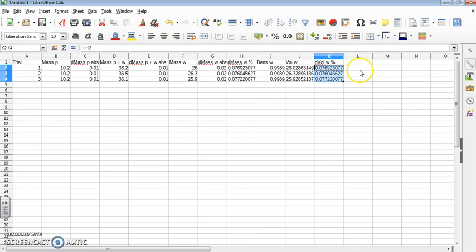And I don't know if I'm going to need this later or not, but I'm actually going to also get the uncertainty of the water in absolute, just in case I need it for part 2 or something. It just makes it a little bit nicer to have on hand. Otherwise, I got to go back and get it. Okay, so that's going to equal the percentage uncertainty divided by 100, and we're going to multiply it by the actual value here of the water. And so we'll do that, and I will fill that down.